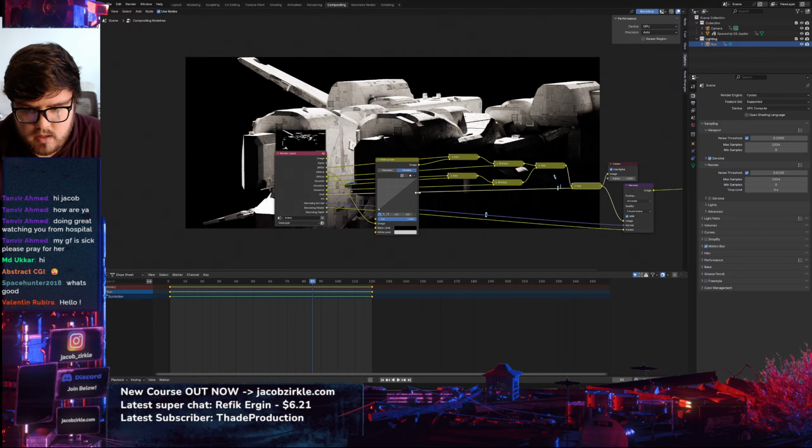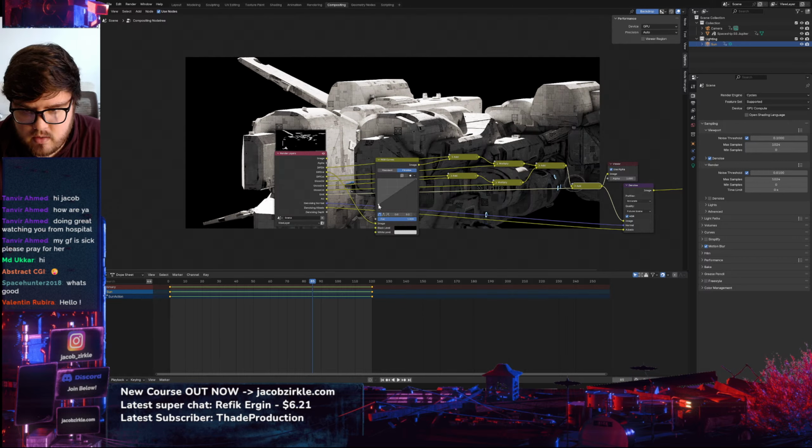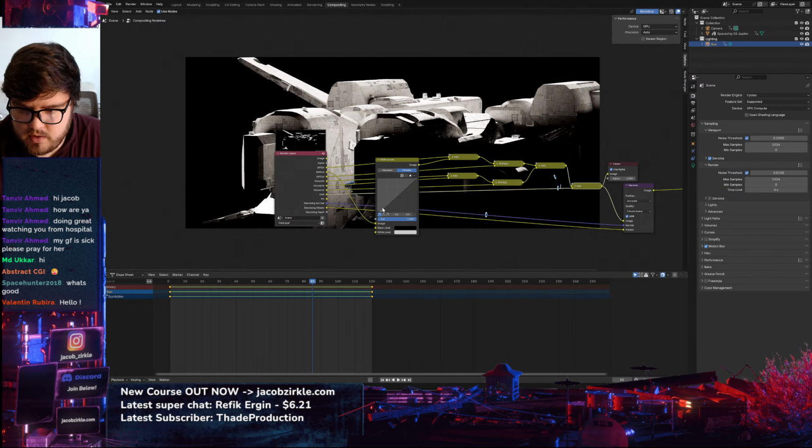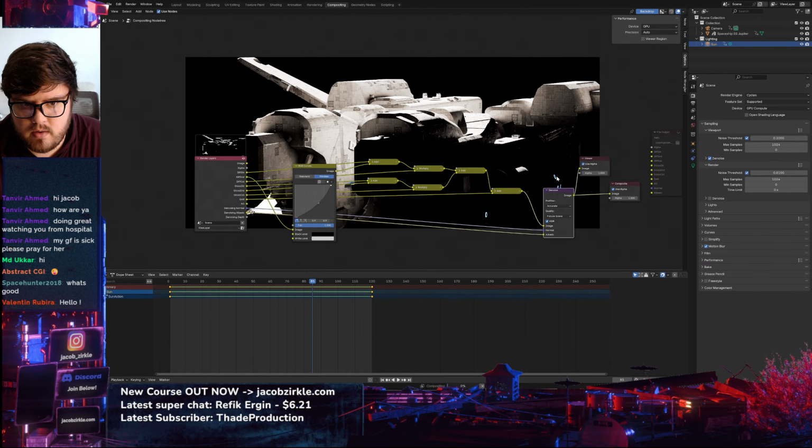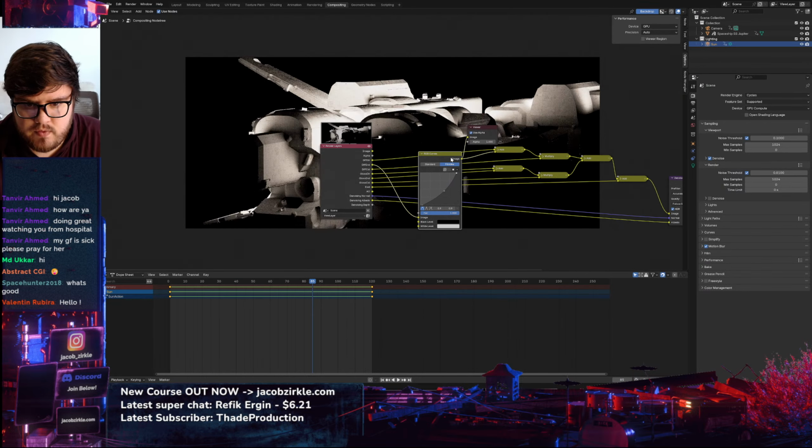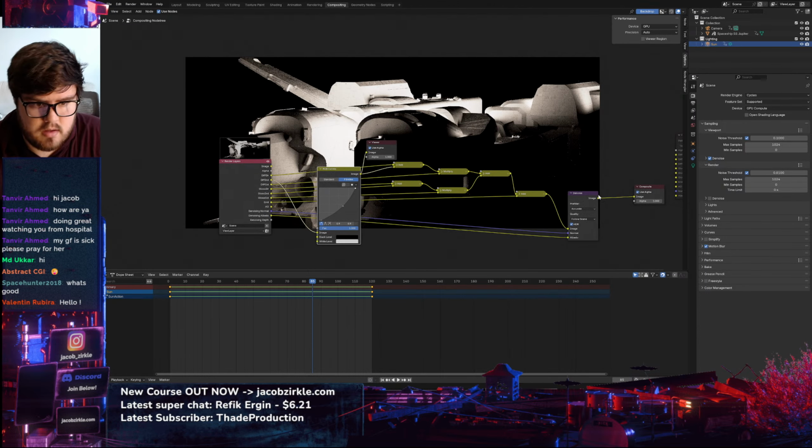Here, we'll do it before the denoise node, because denoise node takes a little bit longer. So I want all this stuff to fall out to black, so I think that's good. I want to try to decrease the gamma. So that's just this middle thing, and give it a little bit more contrast. And the whites, I think that looks better. Yeah. What does it look denoised? Yeah, that looks good. Okay.